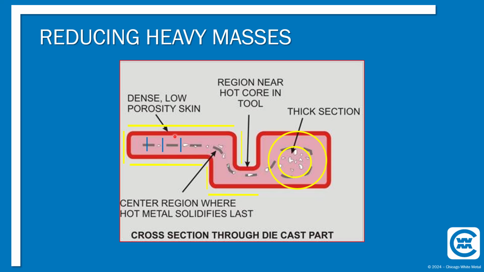If we have to machine, for example, an area of the part in here, or maybe down inside this area here, we don't want to machine off all of the skin area, which is the really nice homogeneous area. So if we can minimize the machining to just take off a fraction of that, then you're left with an exposed surface that is very low porosity and still a nice surface for you.